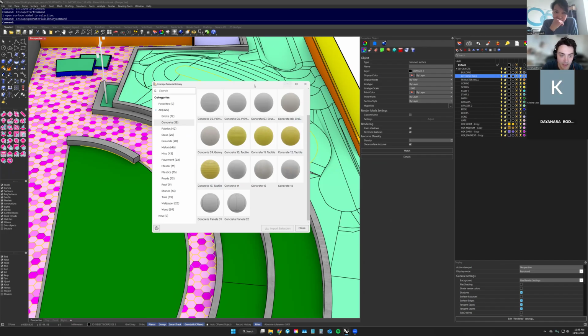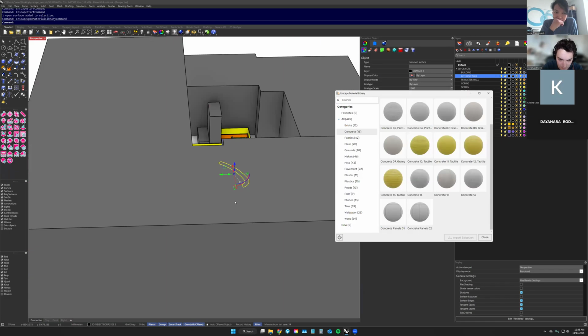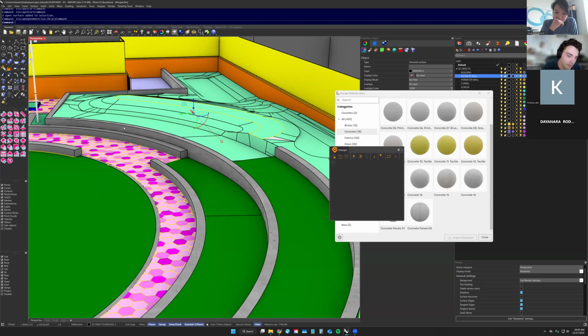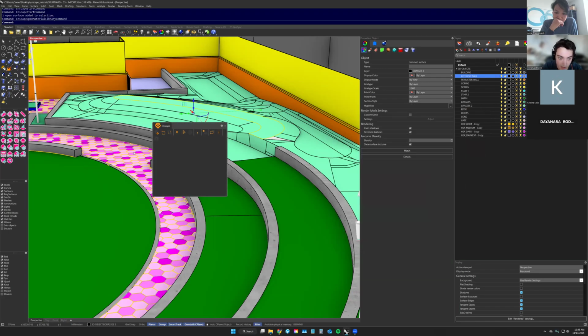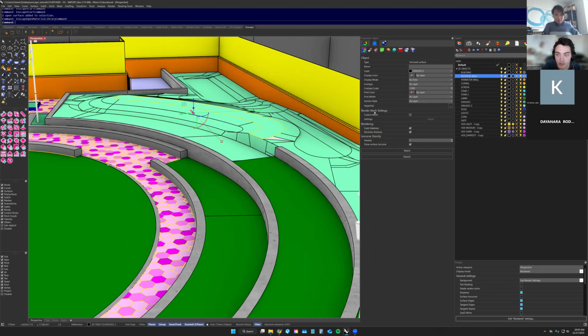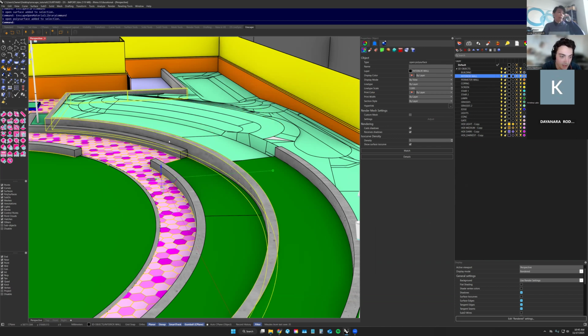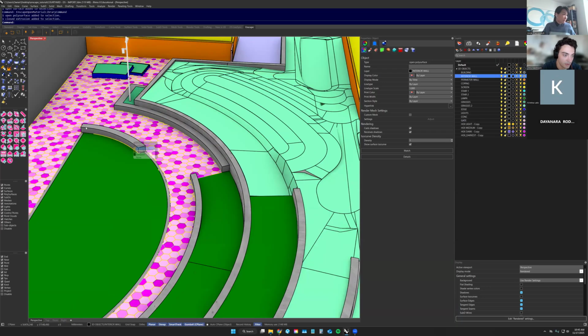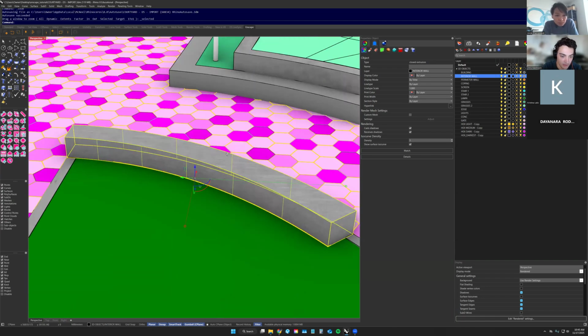Like I was saying, all of the texture and material parameters are actually defined within your Rhino material. So if I dock this somewhere, oh no. Let's say I want to change this one, let's do this one simple, this little wall here.